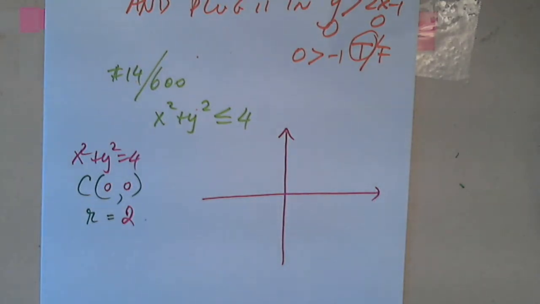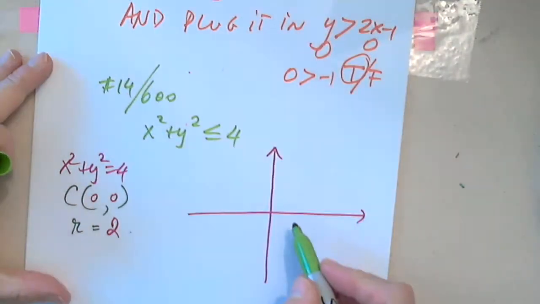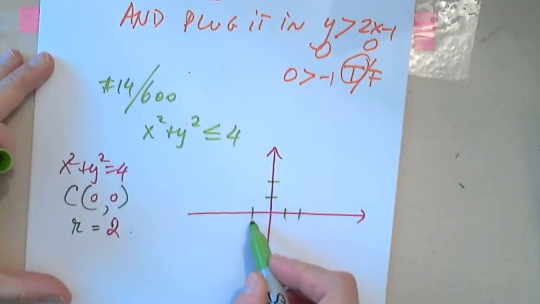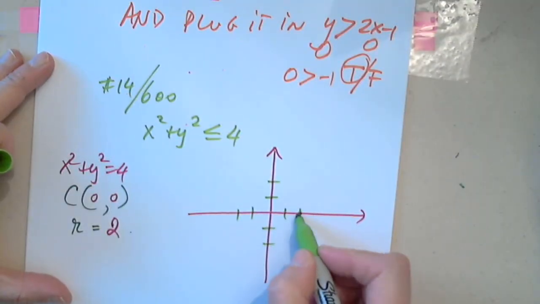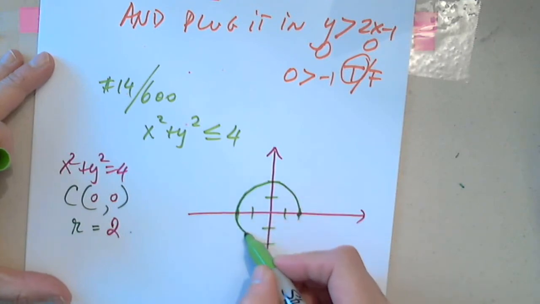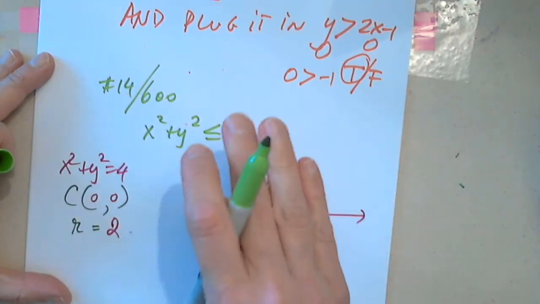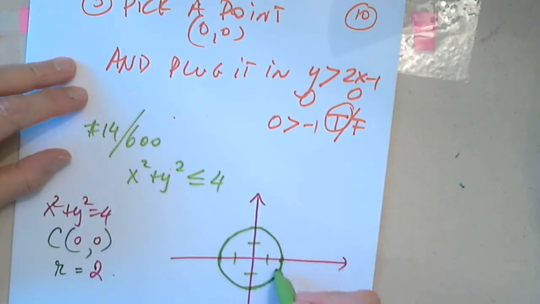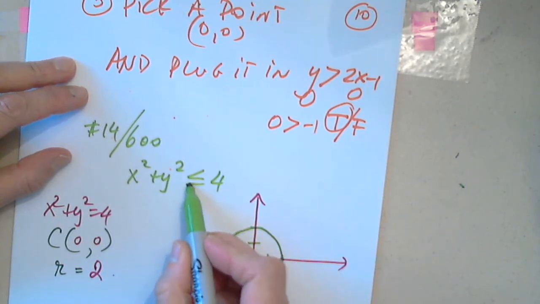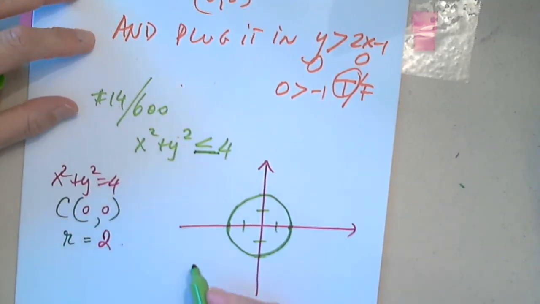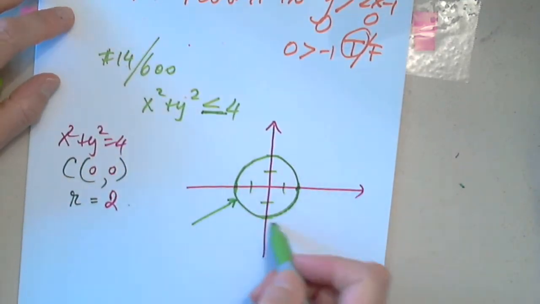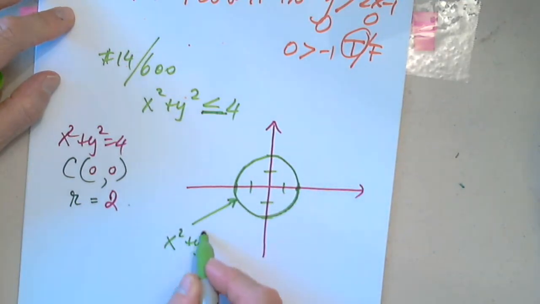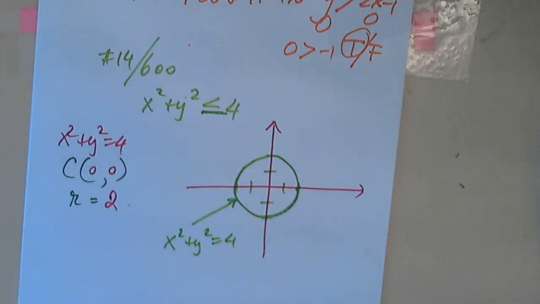Thank you. So here it is. 1, 2, 1, 2, 1, 2, 1, 2. I got the points. Oh, I'm sorry, I should have asked. Because we have the equal symbol, I will have to graph it as a solid curve because of the equal symbol. Sorry, I forgot to ask. So then this is x squared plus y squared equals 4.